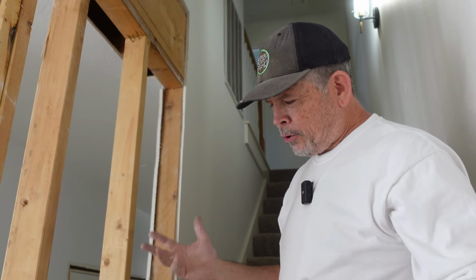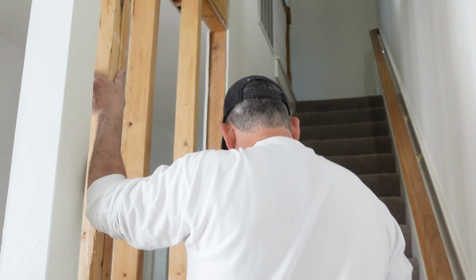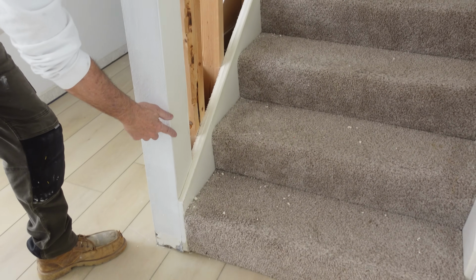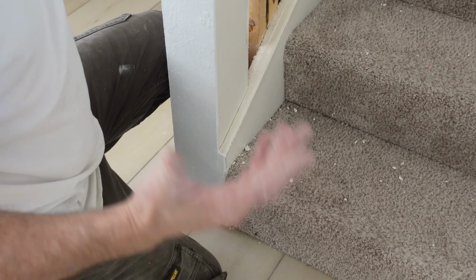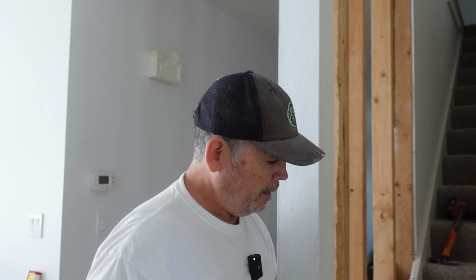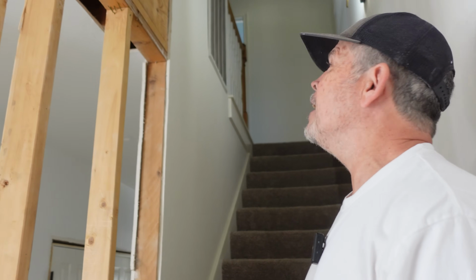So why did they do that? Probably because it was a track home, right? They built the second floor, and then the stair guys came in, built the stairs. They ran long past this post, so they had to put this in. That's going to make it easier for the trim guy, right? The skirt board comes all the way down, and it makes it easier for the carpet guy. Doesn't have to make any returns or anything on his carpet. And that's kind of how tract homes are, right? Got to build them fast, got to build them cheap, make all the trades work really fast and efficiently.